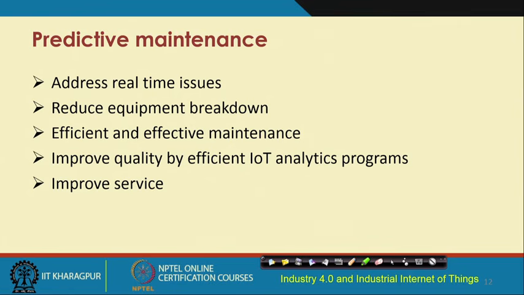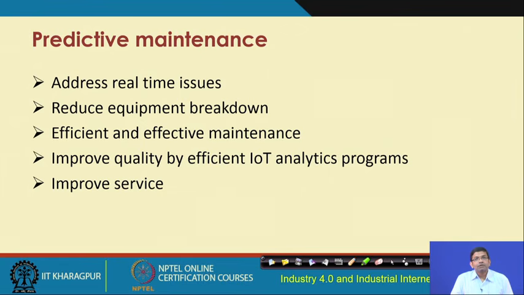Predictive maintenance, such as addressing different issues that are going to happen in real time in the future, now and also in the future. So, seconds later to minutes later to hours later, things that can happen. So, predicting those in advance is what predictive maintenance concerns. Reducing the equipment breakdown and downtime is what is going to be the benefit out of predictive maintenance.